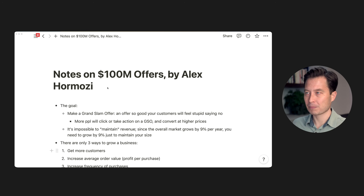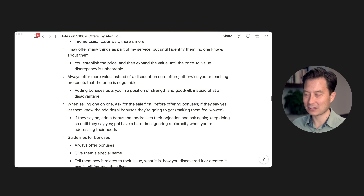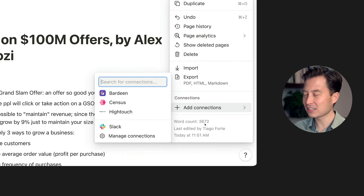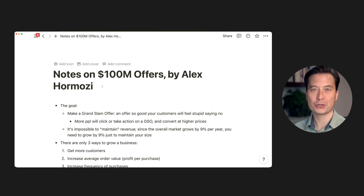When you look at my screen, you can see the title of the book and then many, many points that this amazing book presented to me. The better the book, the more value it contains, the longer your notes are going to be. We can see here that it has 3,600 words — 3,600 words just for the notes on a single book. This already represents probably five or six hours or more of concentrated attention and effort on my part. No small feat just to have these notes exist in the first place.